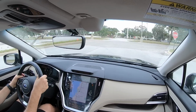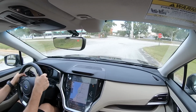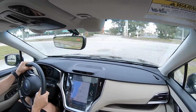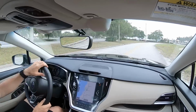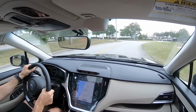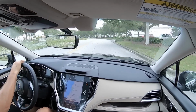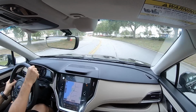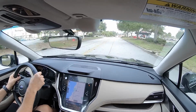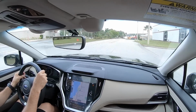One thing I forgot to point out, but I point out in other Subaru Legacy videos, you do get the paddles behind the steering wheel to give you the ability to go through the simulated gears at your own will. But let's see how she handles. I'm going to take this left-hand bend fast on the brakes. Not too bad, not too bad. Gets up and goes, that's for sure. You're not getting a bunch of front end push like you would in the Camry. With that all-wheel drive, it is really gripping the ground.